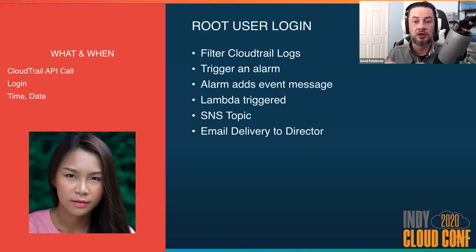All right. So it happens. We've got CloudTrail set up right. We've encrypted the logs from CloudTrail in CloudWatch Logs. We've got log file validation for integrity. We will know if someone tries to alter history. We've set up a log filter and alarm looking specifically for anyone using that root user to do a login call. And as we've done before, we'll toss this on an SNS topic and we'll make sure that we send it to operations. But now we're going to send it also directly to Alice, our Director of Cloud Operations. This gets it even closer to the right person, closer to the right time. I personally think we can do better. Don't worry, we'll enhance this.